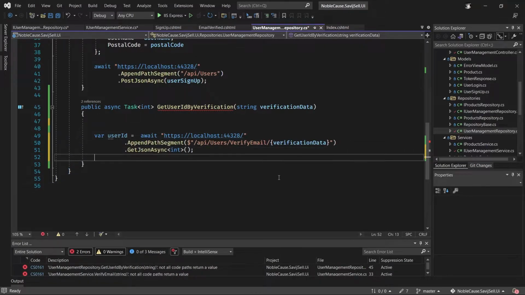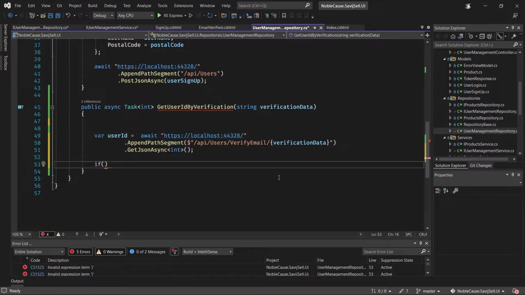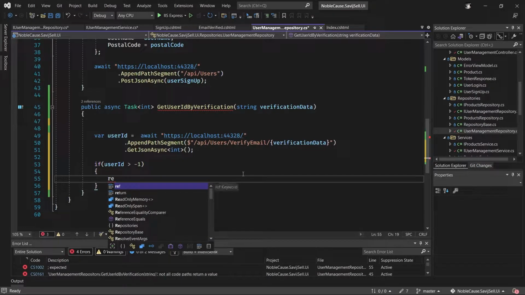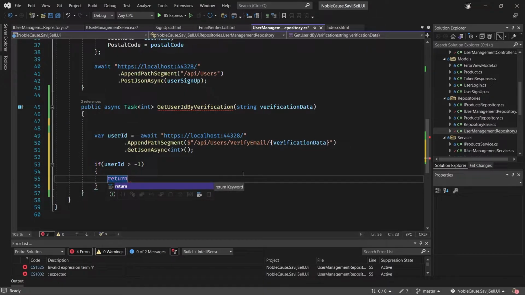And then I can say if, what is this? This is an int. So I'm going to want to return a number. So I'll say if user ID is greater than -1, right? So I'm going to have the database return me a -1 if it can't find this verification data. So if it's greater than -1, well, so I'll do this, but I wouldn't do this way.